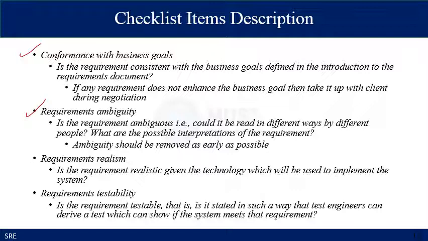early as possible. In the requirements realism, you check that the requirements are realistic given the technology which will be used to implement the system. It is much more relevant to the requirement feasibility step. And finally, you can also check for the requirement testability, in that you can ask whether this requirement is testable, that is, if it is stated in such a way that the test engineers can derive a test case which can show if the system meets that requirement.